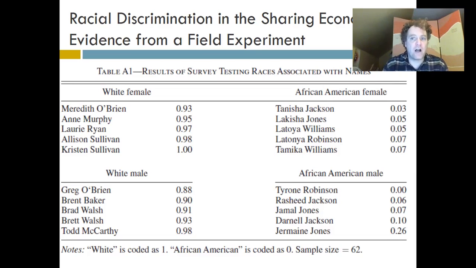And so basically the question of the research was, are people more or less likely to rent their Airbnb house to a white American than an African American? That's basically their question. Is there racial discrimination within the market for short-term rental housing? So they put out these profiles and contacted potential hosts with the same invitation, asking to stay at their house. They wanted to see, did the name of the person, indicating their race, have an effect? So what were the results?